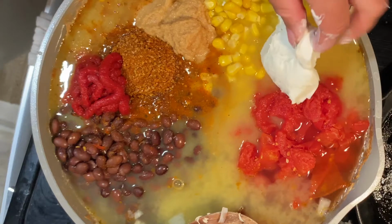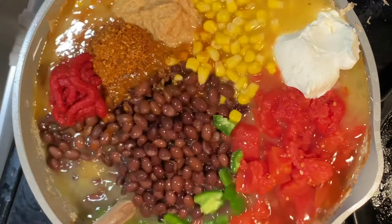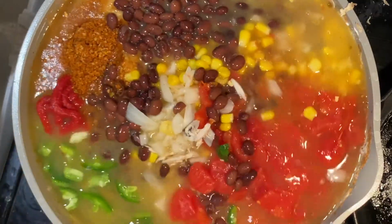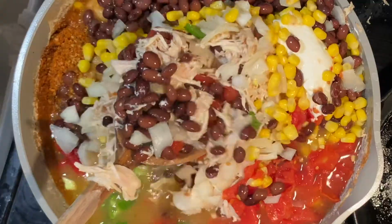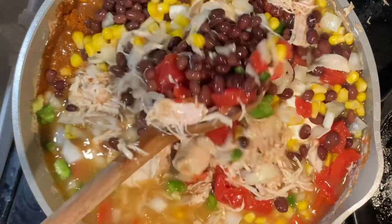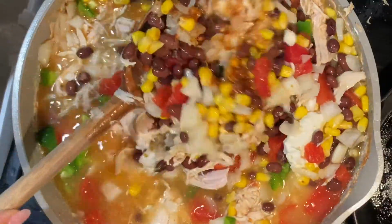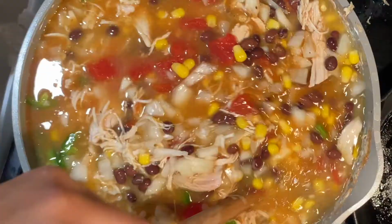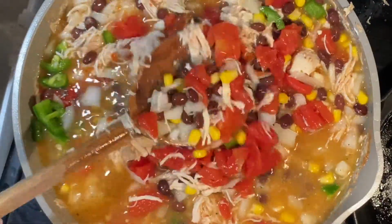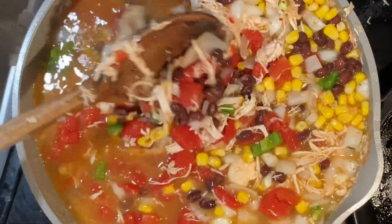And then I put some chicken stock in there, or chicken broth, paprika, more taco seasoning. And yeah, so this is really good. And then you just mix it all up. And then I put tomato paste, as well as minced garlic paste. Just makes it a little bit easier because I don't always want to chop and peel fresh garlic. And yeah, so good. This is just a really, really good, easy meal to throw together.